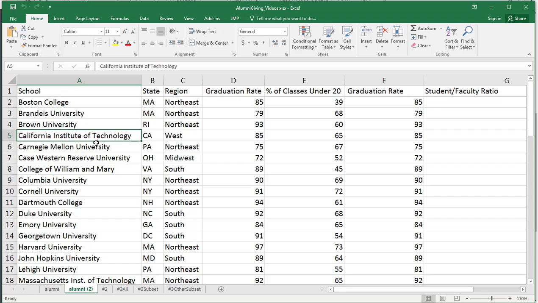So in order to use dummy variables for a categorical column, like column C, region, we need the number of categories minus 1 dummy variables. In this case, we happen to have 4 regions: the Northeast, the South, the Midwest, and the West. So we need 3 dummy variables. The one that we leave out is our base region.